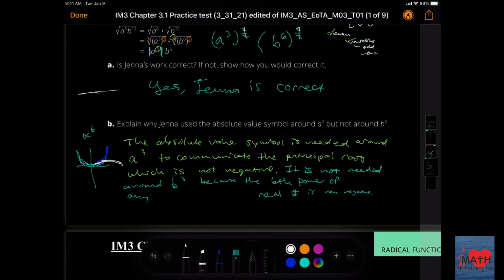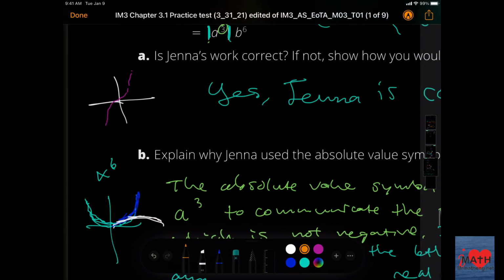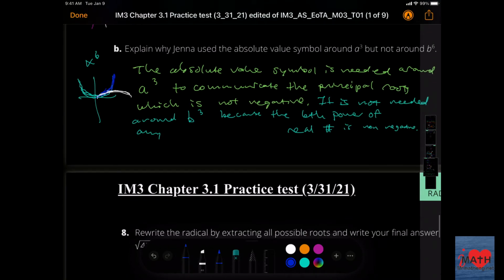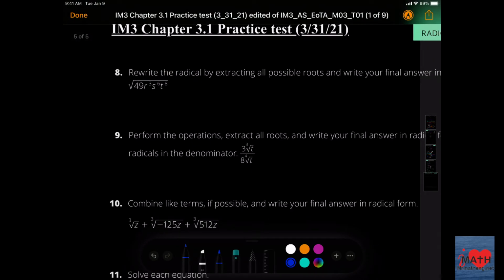But for a to the third power, we already know what that looks like. A to the third looks like here in pink. But what happens is when you take the inverse, right, you rotate it and then you reflect it, it's going to look like this. And here we can only take the positive there. That's why it's the absolute value sign. Okay? All right. Let's move on to A8.